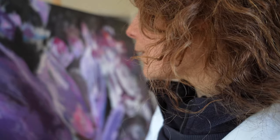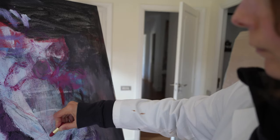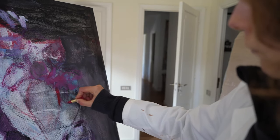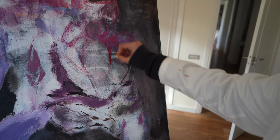I want to see the lines in red. I like to leave some lines as much as it works in the painting. See all the marks, you know, that you are leaving. Some blue.